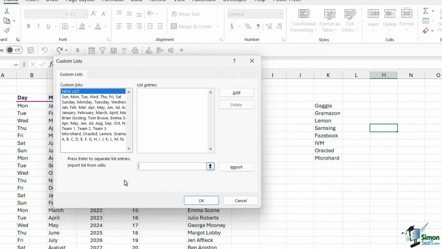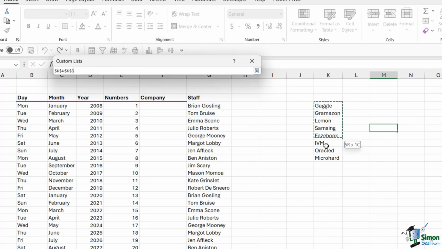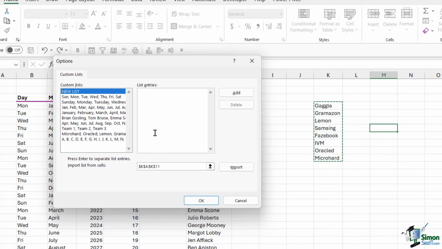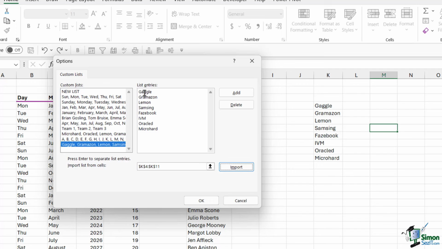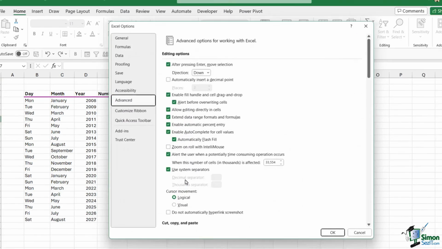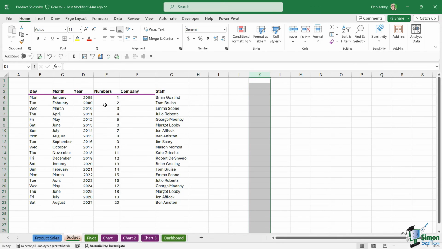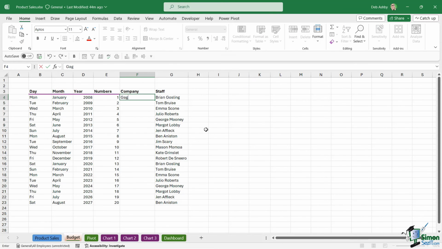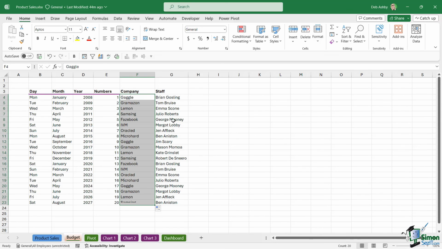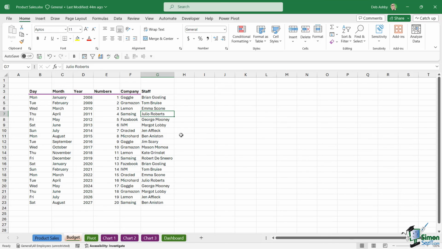If we click down here, I can just select the cells in my worksheet, click on Import, and it's going to import those list entries. So now when I click on OK and OK again, I can delete these out of the spreadsheet. I can type in the first one, Gaggle, Ctrl+Enter, and I can use the autofill handle to drag those down. So very easy to create your own custom lists.